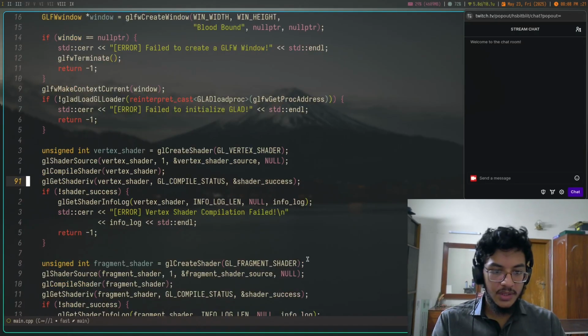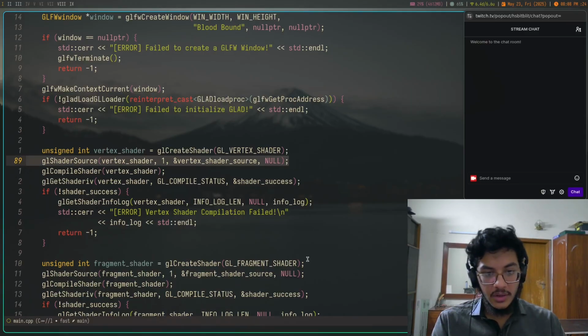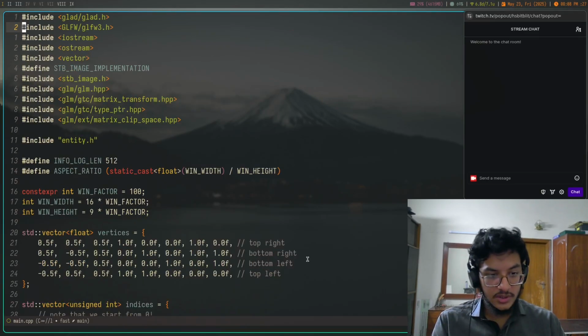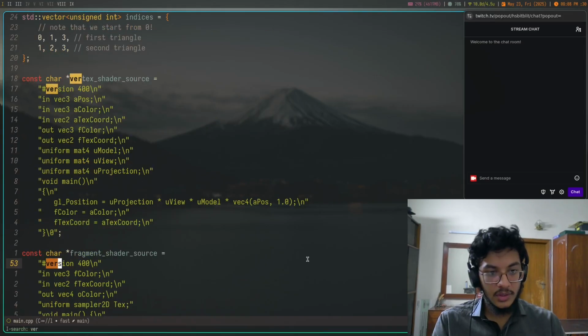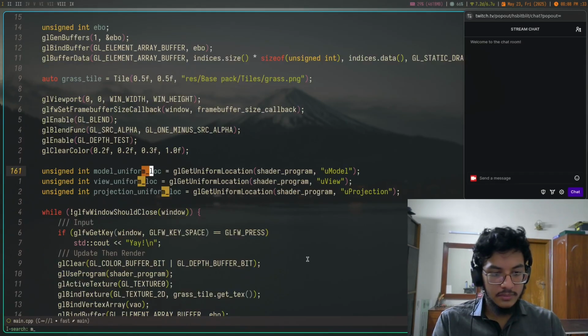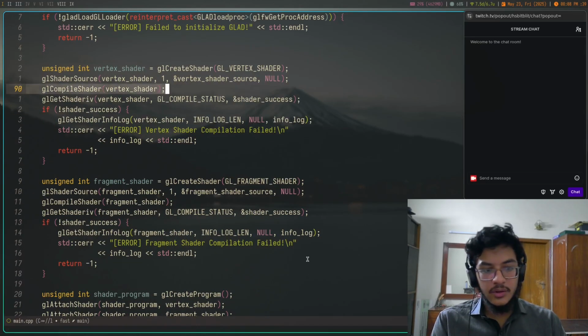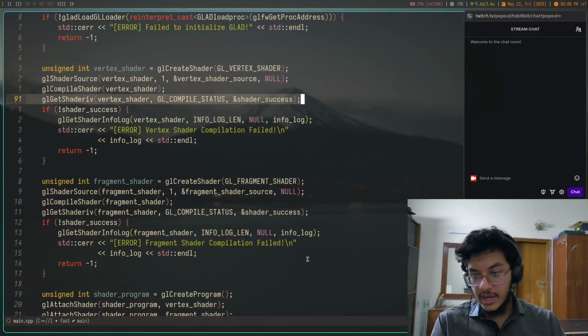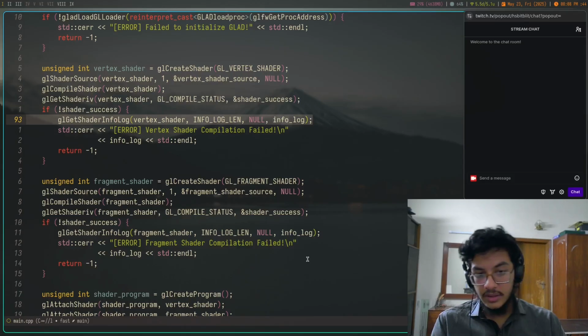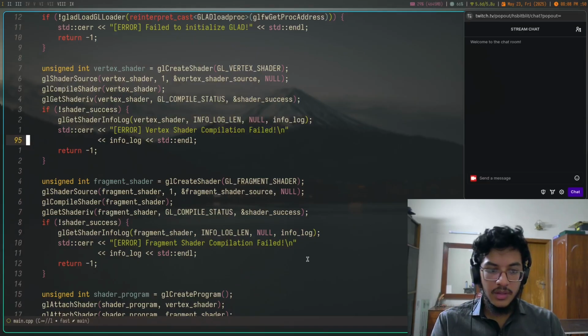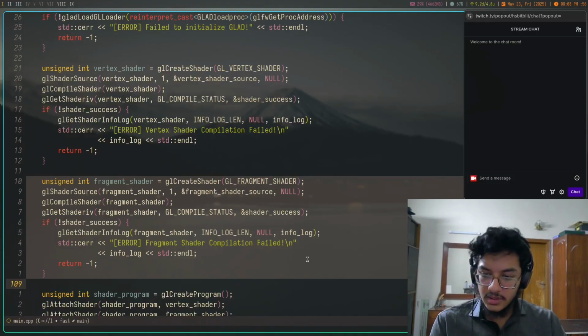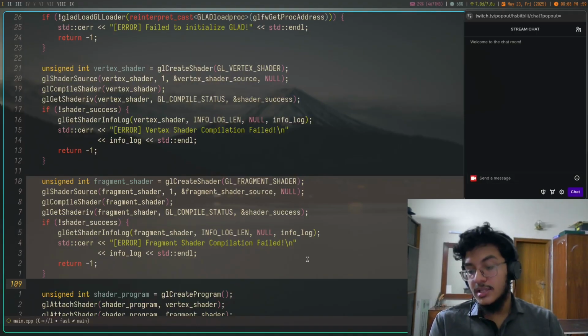And after that's done, we can create the vertex shader. We can put our shader string inside that. And once we do that, where is that? Yeah. Then we're going to try to compile the shader. We're going to get information about it. We're going to store that inside a string buffer, info log, or char buffer. And we can just throw the error and exit out the program. We can do the same thing with the fragment shader. The fragment shader deals with simply color and just actually outputting the pixels to the screen.